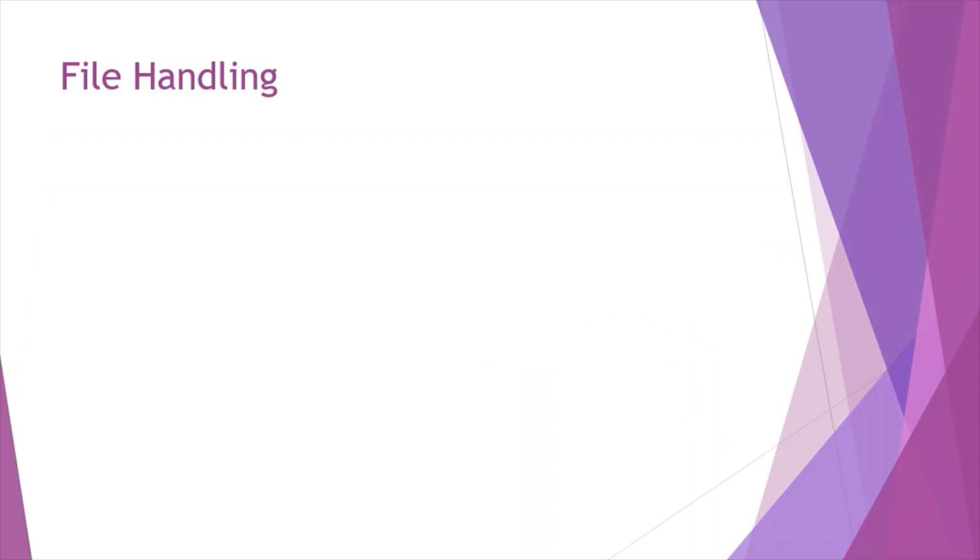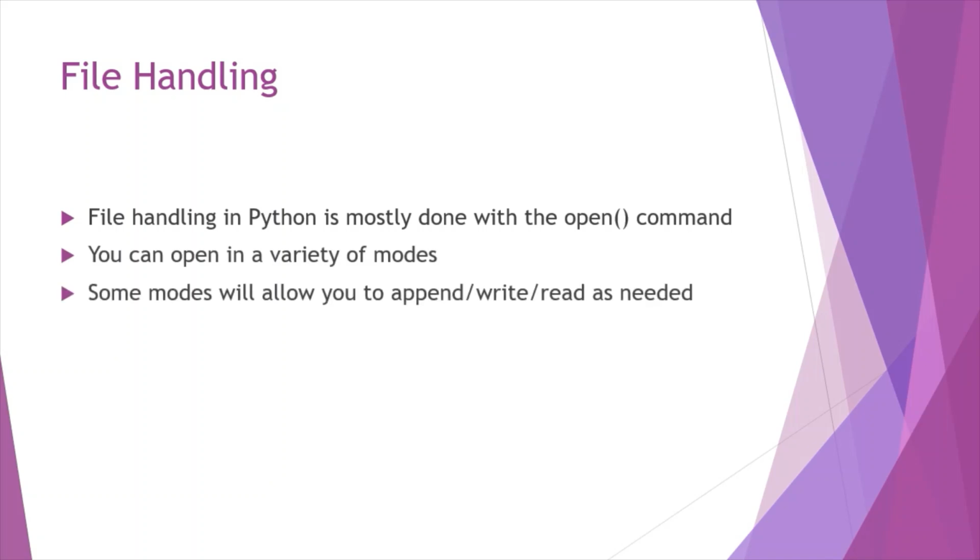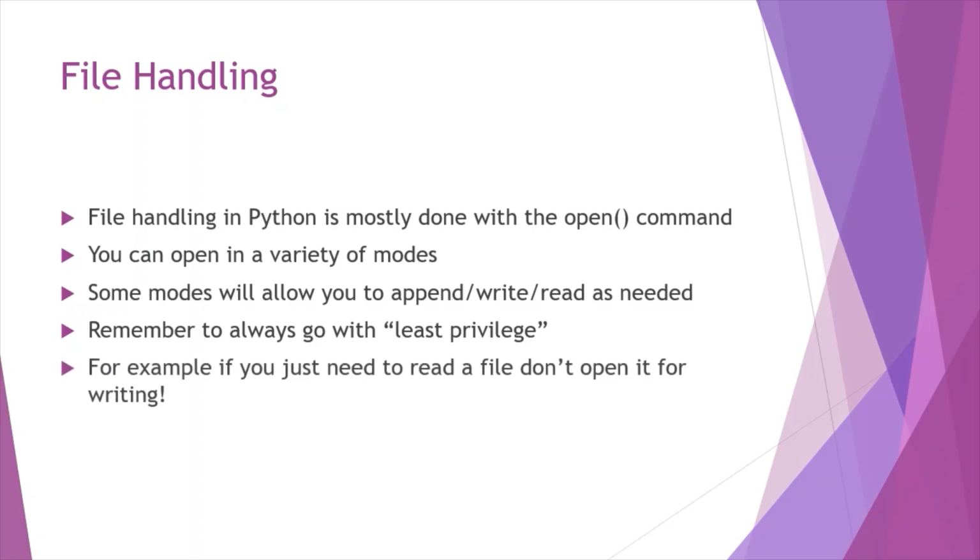So, there we go. File handling. File handling in Python is mostly done with the open command. There's no importing or anything, it's just literally open. And I'll show you an example of this later on. You can open in a variety of modes. Some modes will allow you to append, write or read as needed. Remember to always go with least privileges. For example, if you just need to read, you probably don't want to open it in a write mode. If you just need to write, you don't really want to open it in a read mode.